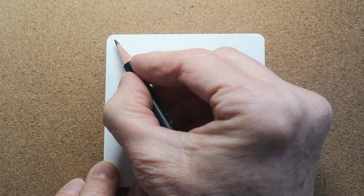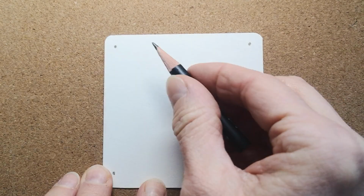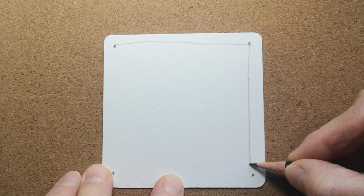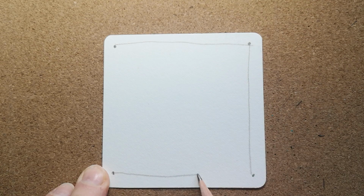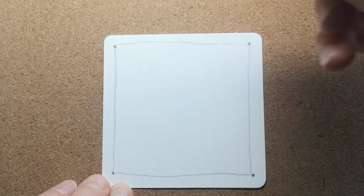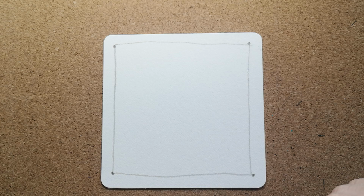First thing I'm going to do is pop in my dots and a border. It's always good practice to follow the Zentangle method, you know, those 8 basic steps of having a little bit of gratitude, doing your dots, doing your border, so that you've got an area to fit it in.